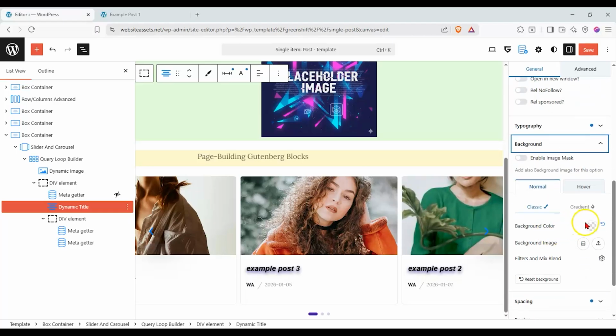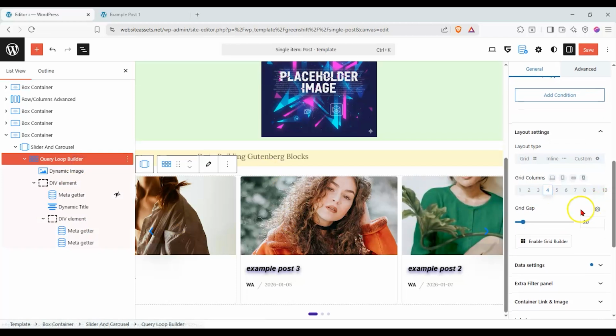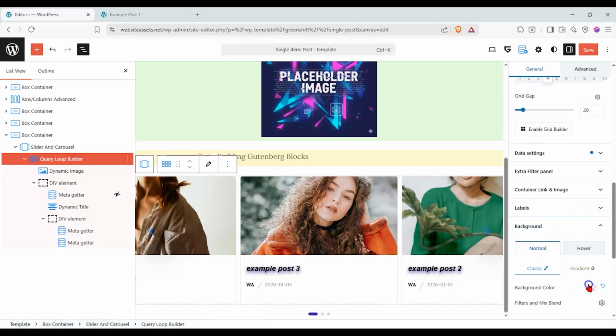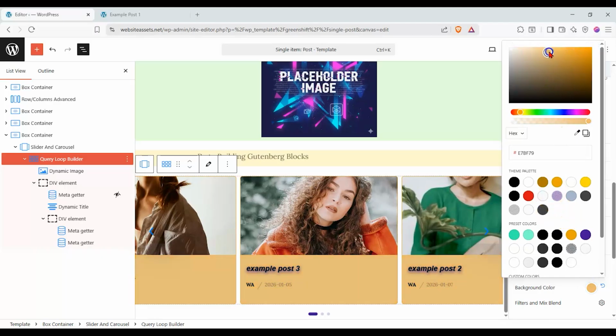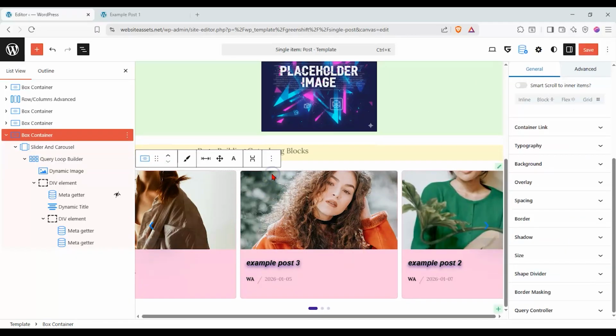Let's go ahead and change the background color. And let's choose orange. Or probably something that's going to stand out a bit more, maybe like pink or something. Purple, lavender. There you go. Just so you can see that it's very different.